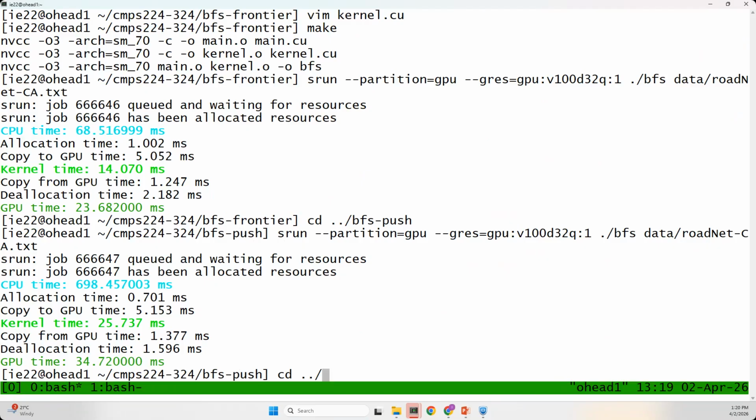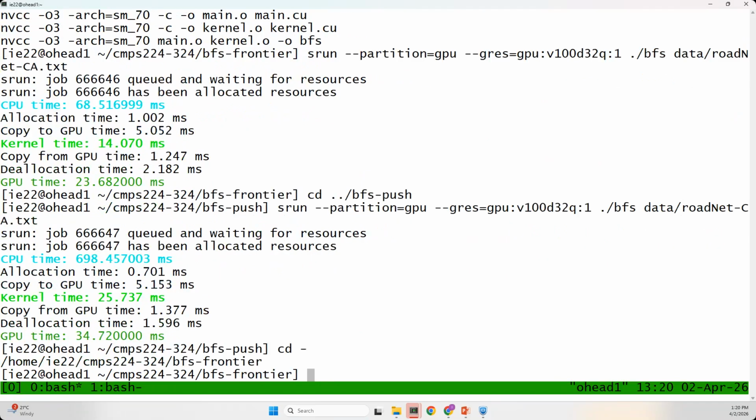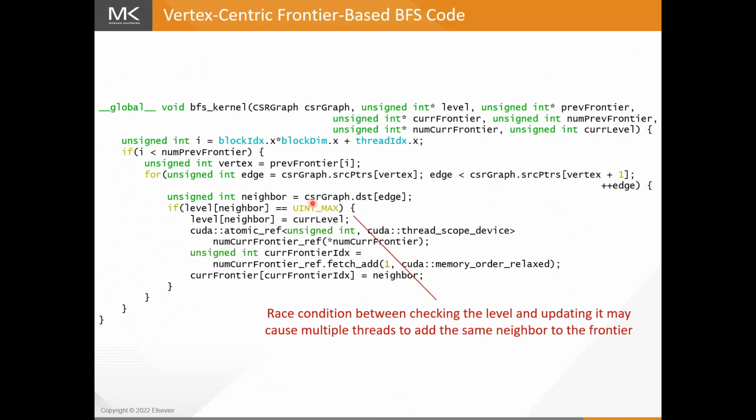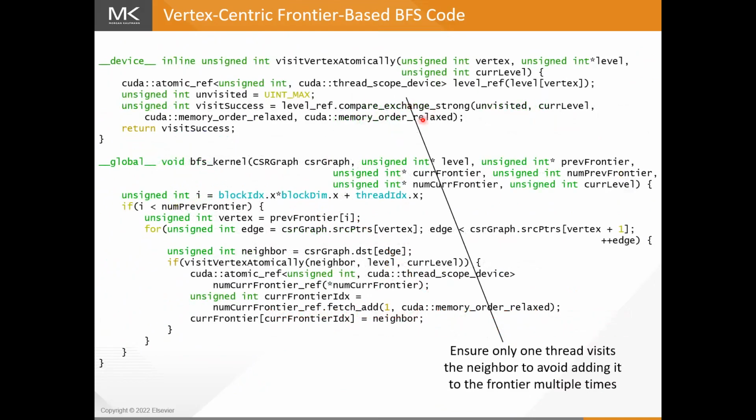Okay. All right, great. So now we've seen how we can use these frontiers in order for us to improve the work efficiency and therefore improve the performance. Any questions? Somebody's asking, isn't it bad in the first couple of iterations? Well, it's just as bad without frontiers. It's even worse without frontiers because with frontiers, in the first few iterations, there's a very small number of vertices. You're only going to have threads for those vertices. Whereas without frontiers, in the first few iterations, you're going to have threads for all the vertices, and most of them are going to do nothing.